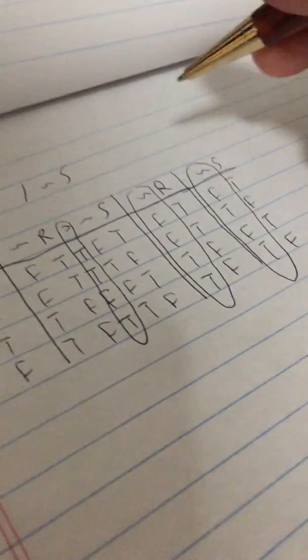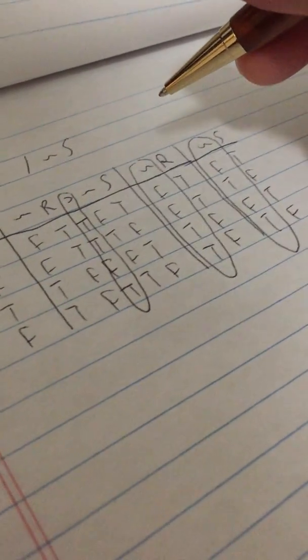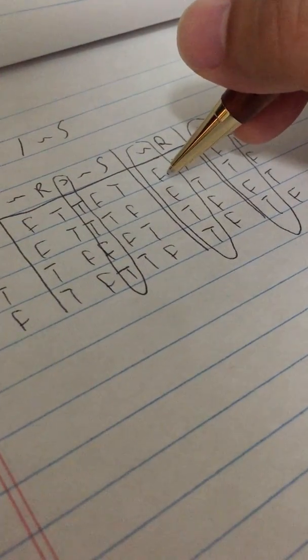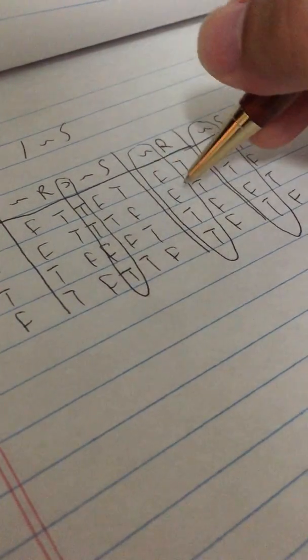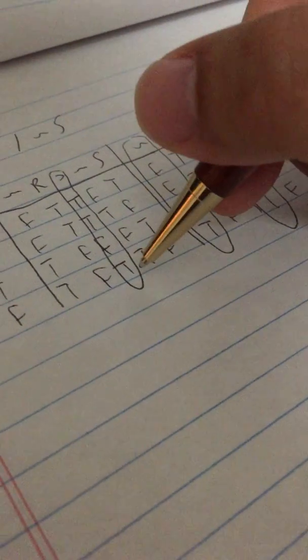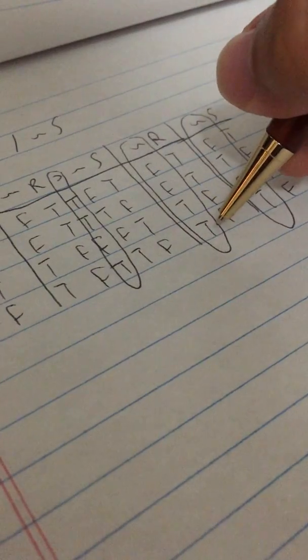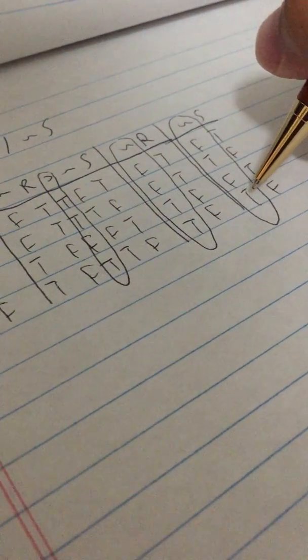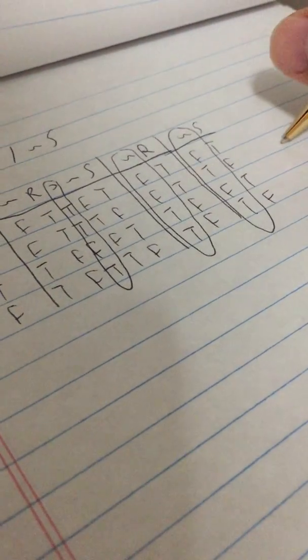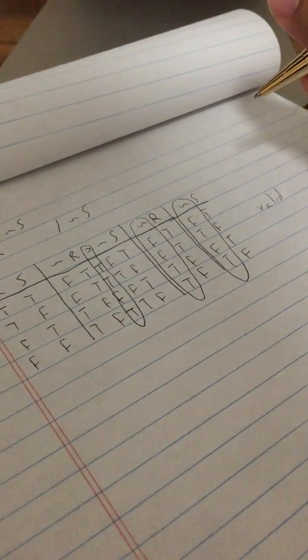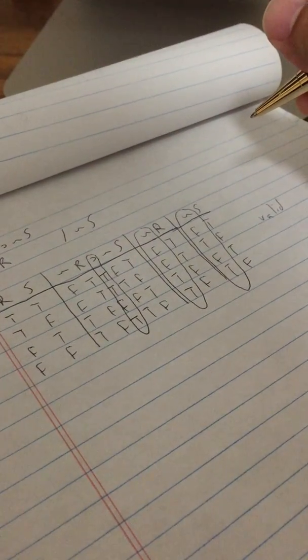Now I'm just going to check and see, are there any rows where the premises are both true and the conclusion is false? True for the first premise, false for the second, so that one doesn't help. True for the first, false for the second again, doesn't help. False for the first, doesn't help. Here I have a true premise, and the conclusion is true. So there's no row where the premises are true and the conclusion is false. So this argument is valid, as I suspected all along. All right, so there's the truth table. Hope that helps.